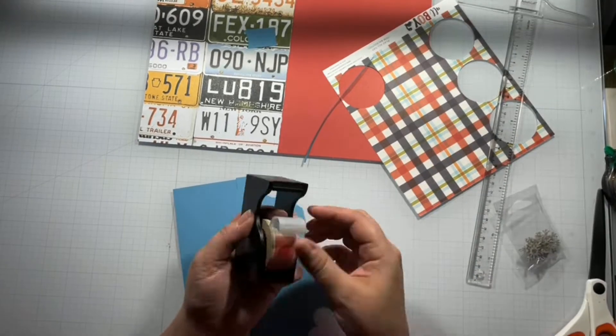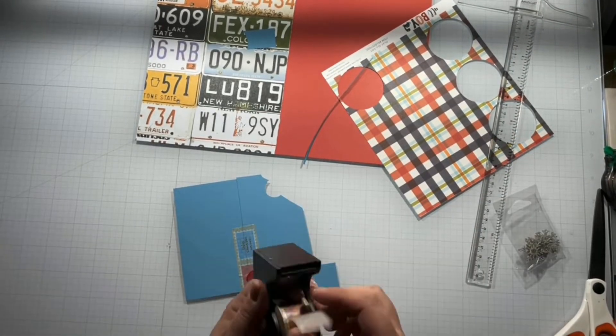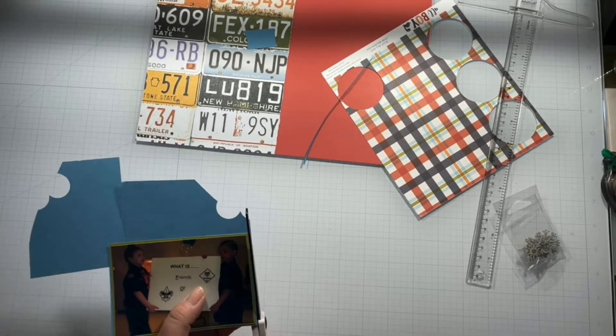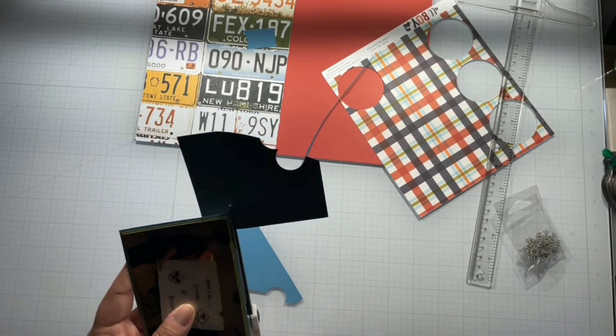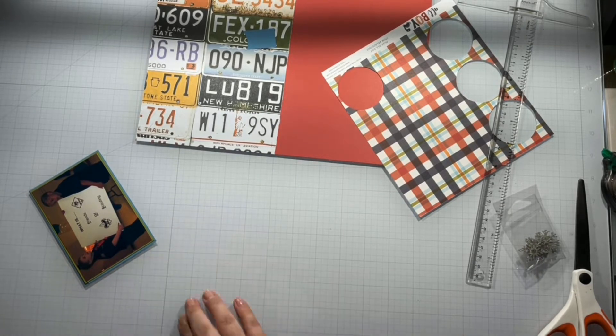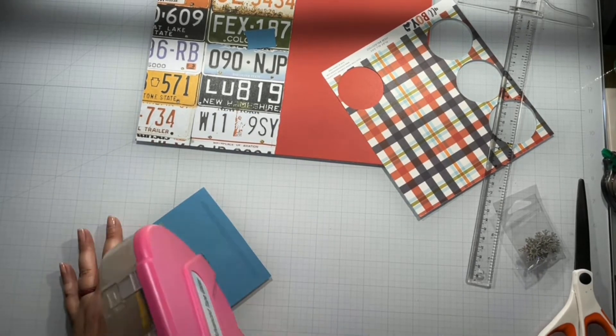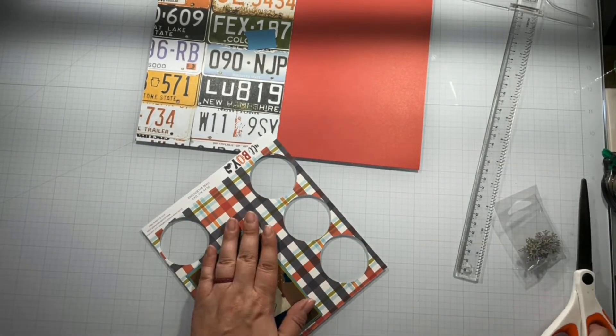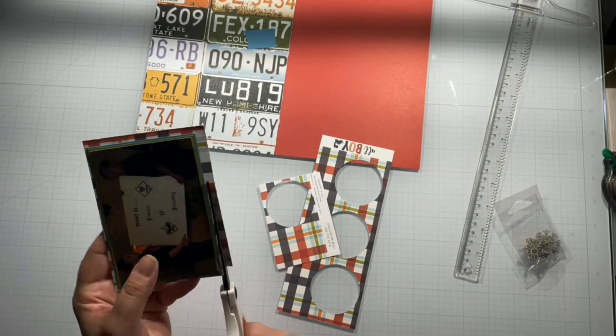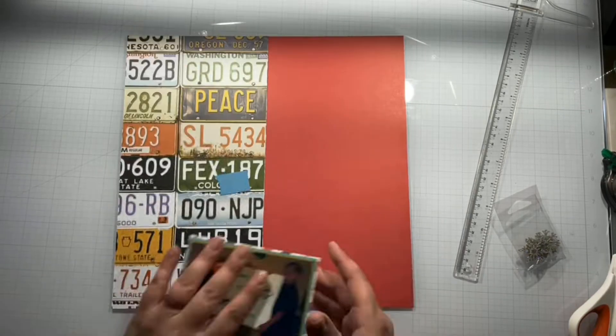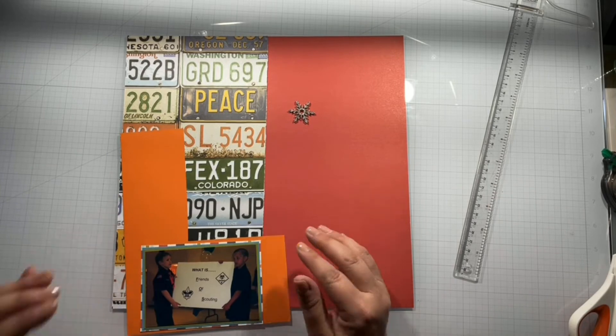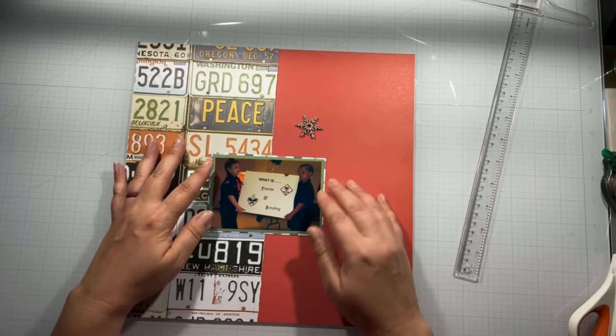And I try to not adhere things, but when we get to another layer, I like the way it looks. And if I don't glue this down, I'm going to make a mess and lose things. So halfway through, I start adhering everything down. And then you will see, in later layers, I have to pull and tear things back up, which is totally fine. It's my thing. I'll do it. So I am going to go ahead one more time. I also want to remind you that there will be this is like a hop. So everyone that played along and created a video to play with the challenge and to celebrate Jackie will be listed down below. So that is another piece of pattern paper used. I just pull out one of those fun snowflakes. And I was toying with matting my photo one more time, but I did not because that would have been more.